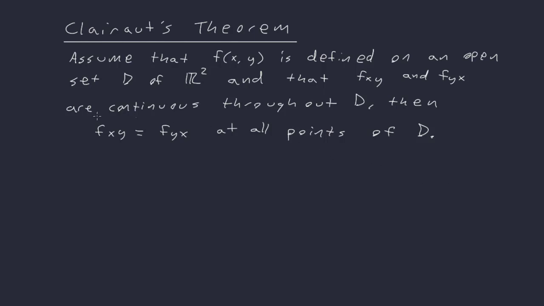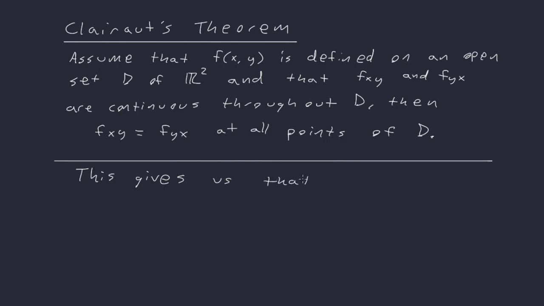And this is going to be true for any of our mixed partials. So what this gives us is basically that f sub xy is equal to f sub yx, but it also gives us further things, so that f sub xxy, we can do in any order we want. We can do f sub xyx, f sub yxx, right? So we can choose whatever order we think would be the easiest to work with.